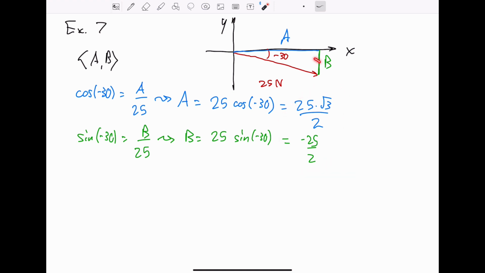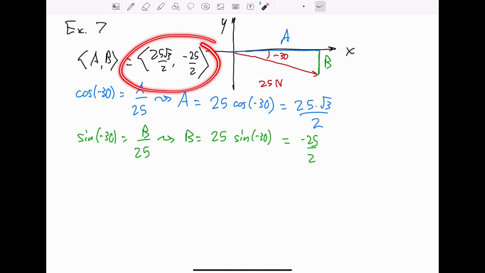We can write this same vector, which we described with a direction and a magnitude, in component form. The vector AB is, well, the x component is 25 times square root of 3 over 2, and the y component, negative 25 over 2. There are the horizontal and vertical components of the force. And it'd be a good idea to write newtons here afterward to remind ourselves that this is describing a physical quantity, a force vector.